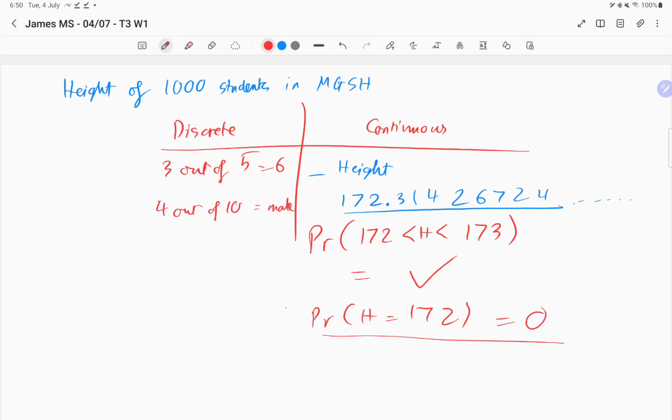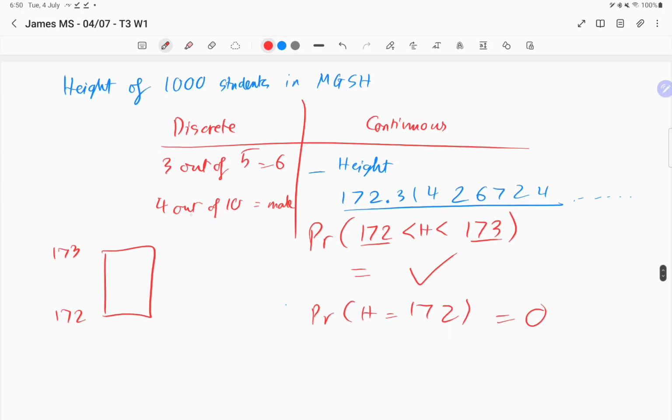So the chance of it being equal to a number is 0. But the chance of it being between two heights, well, then you don't actually need something too accurate, right? You need to have a scale here, 172 versus 173. And if someone stands between that height, then you're like, yep, that person is counted as part of this event.